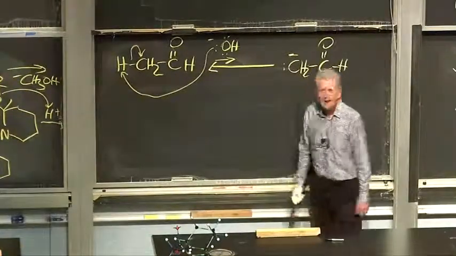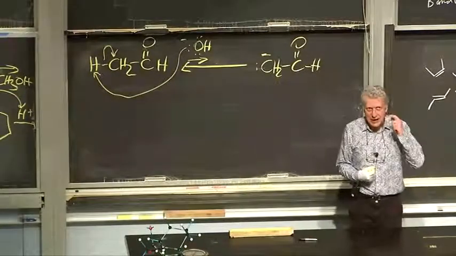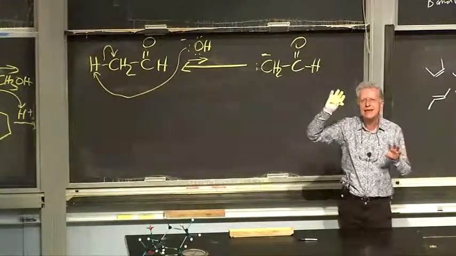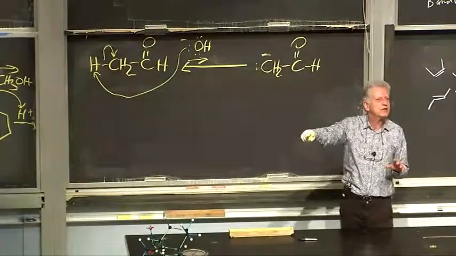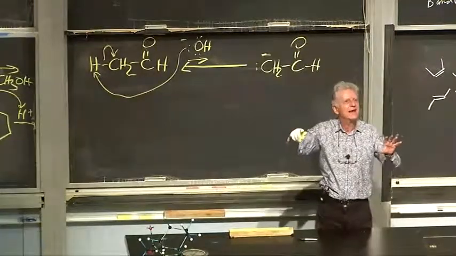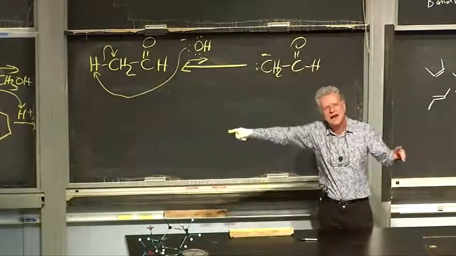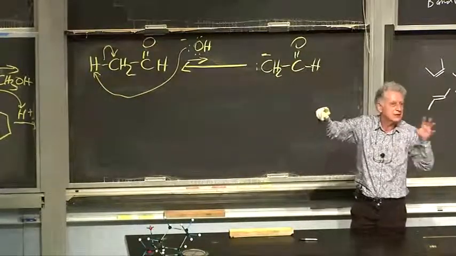And so here we are back to, or we have another case that we've already encountered now a couple of times, where we have an unfavorable equilibrium, but the minor component of the equilibrium reacts with whatever other reagent is floating around in solution. Selectively, the major component does not react in the equilibrium as such, and it siphons off the equilibrium. The only twist here is that indeed the enolate that's formed reacts with the excess starting material that's floating around.